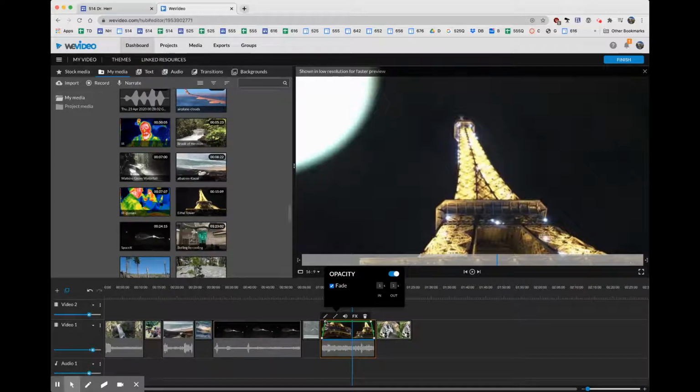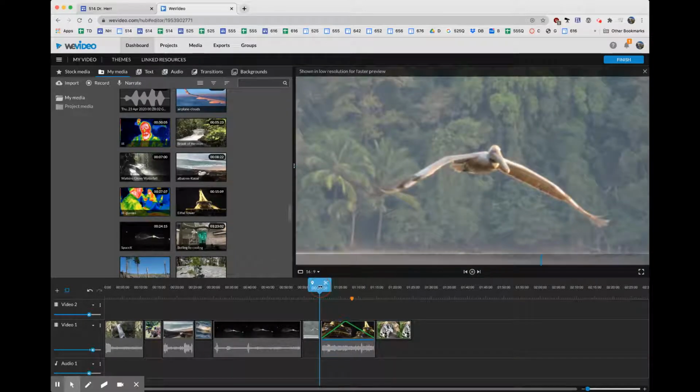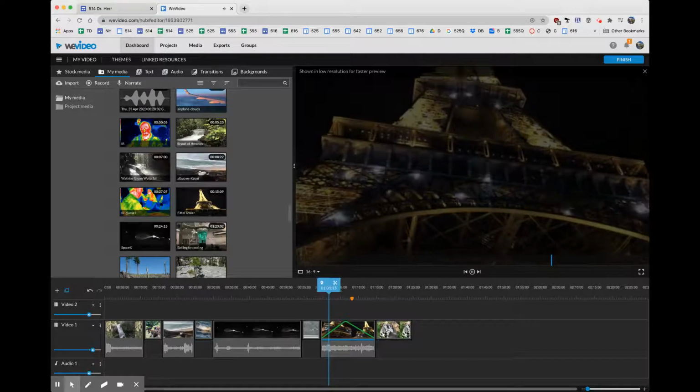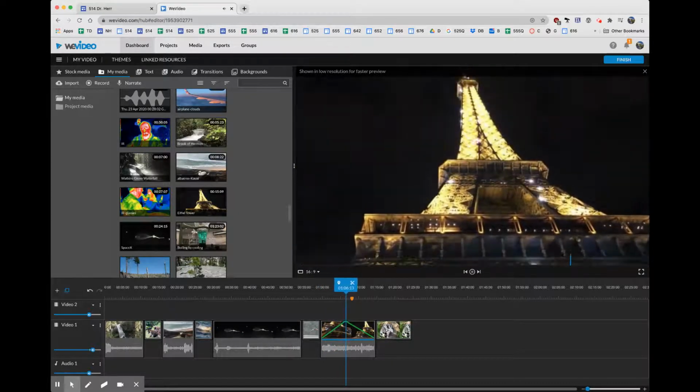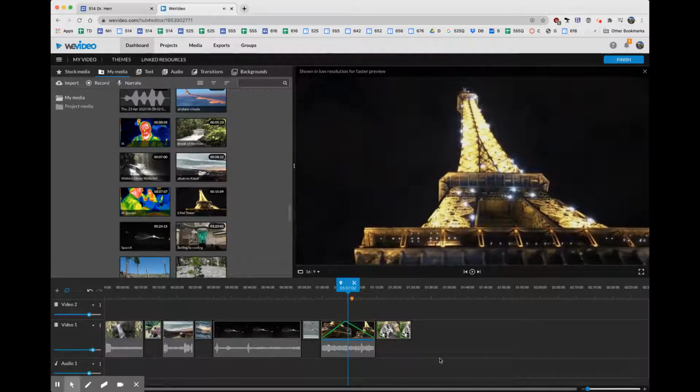So like here's a fade in and out, and if I take one of these pull bars right here, I can have this audio start over here, fade in, so it'll be very soft. It'll get a little louder, and then it's going to fade back the other direction. Okay, so that way I can put audio, either remove it from the video, or I can add my own audio as well.